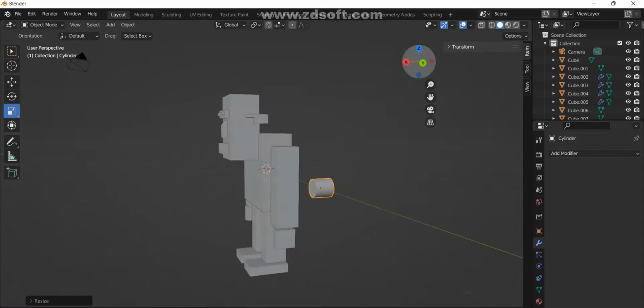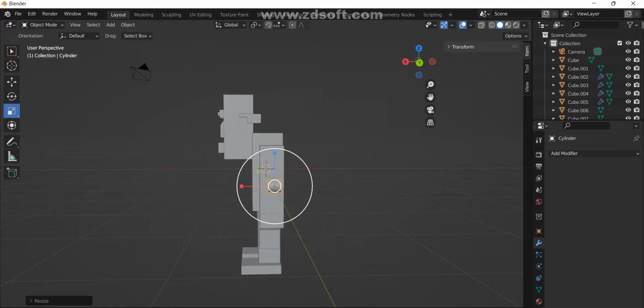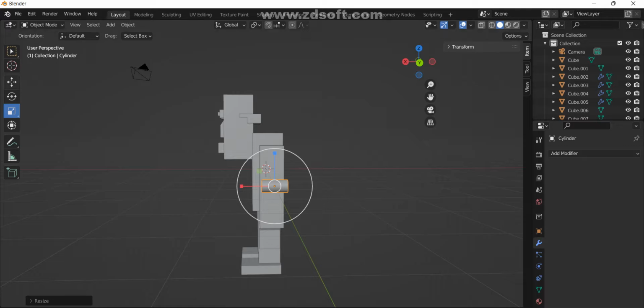Like this. We can scale it a little bit longer, more, and like this, to make our torch a little bit lengthy.